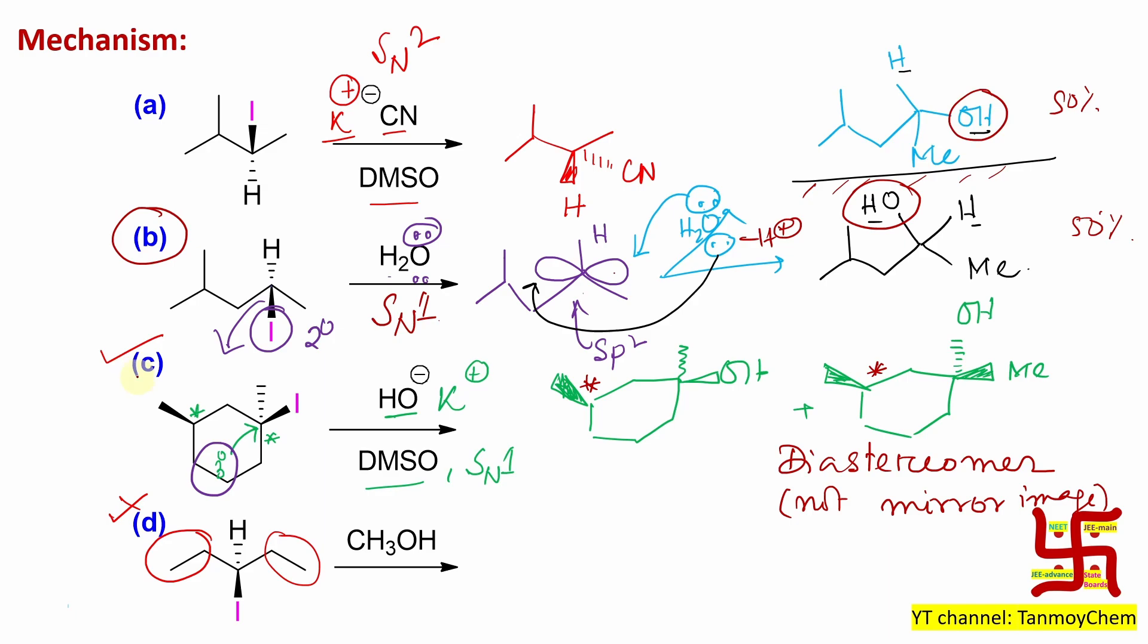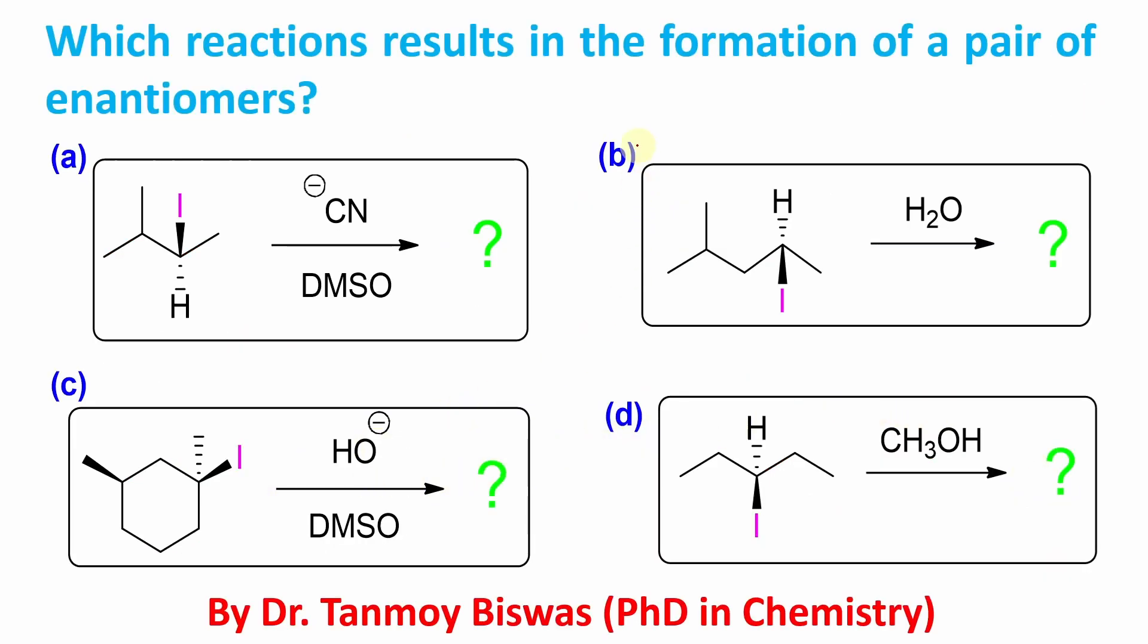So they are actually enantiomers. So only option B will result in enantiomers because the reaction proceeds through SN1 pathway where this carbocation intermediate forms and the nucleophile equally attaches to both lobes of the P orbital. After this water addition, it removes one H plus and produces this OH group. It is actually nucleophilic substitution. We have explained that option C produces diastereomers, not enantiomers or mirror image isomers. This is the overall discussion. What is the answer? Answer is option B. Now, if this question appears in your exam, how can you solve it in less than 30 seconds? For that purpose, look at the question. You need to find out which follows SN1. Without thinking, if you look at option D, enantiomers not possible because these two sides are same, gone. Now your discussion is among these three.